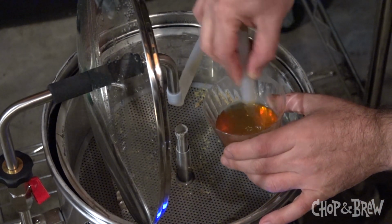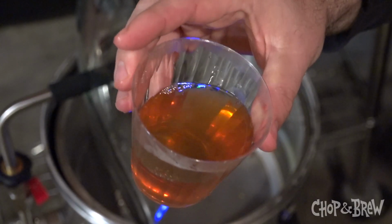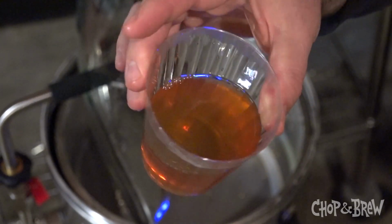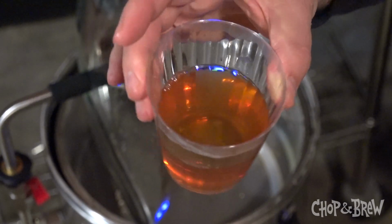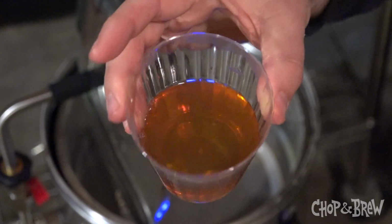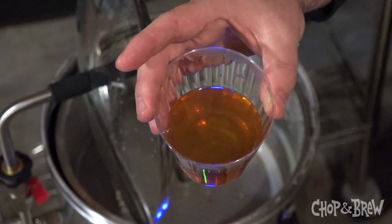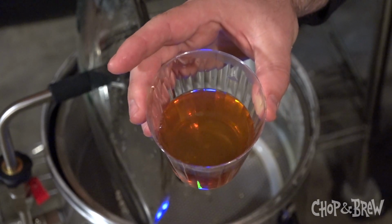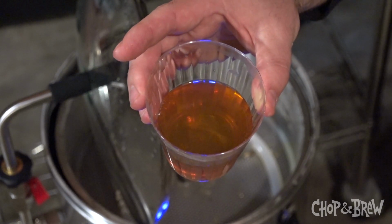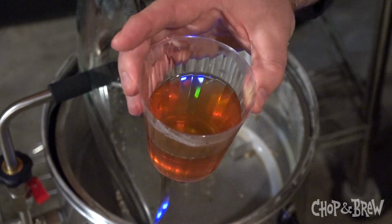I'm going to take a little bit of this, both so we can see it in video, but also so I can make me a little hot scotchy. I consider that first runnings. And you can see that this is just beautiful, dark gold, clean, clear. That is a really clear wort happening already. So I'm very happy and excited about this. That's a nice looking pale ale wort, y'all. Tastes very honey, very grainy and malty, but that honey malt has become a favorite of mine, especially with pale ales and such. So yeah, that's graham cracker, cinnamon toast crunch, honey grams going on.